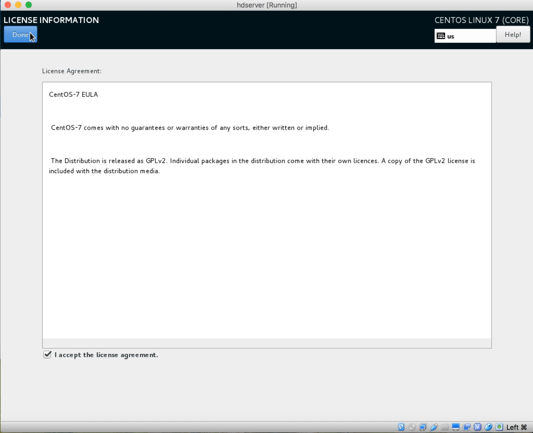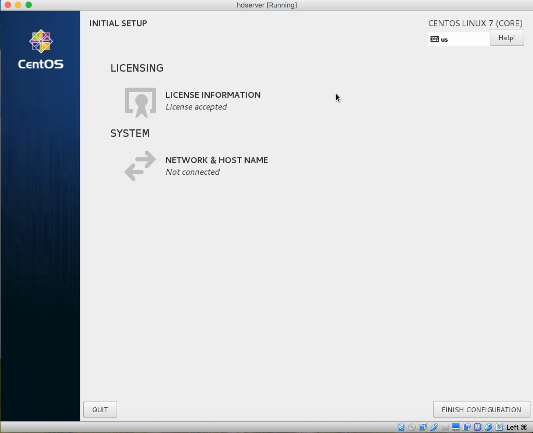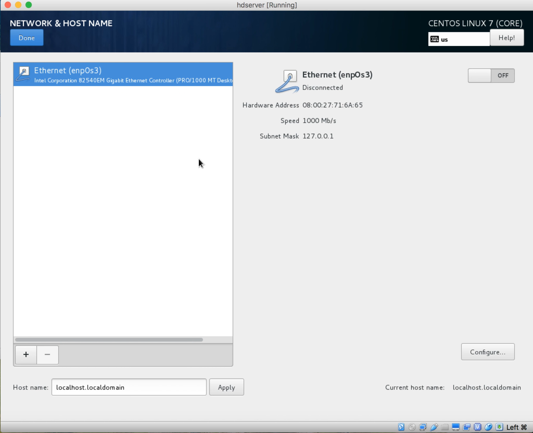It's the GNU Public License, GPL version 2. Let's pick a host name. You should have an Ethernet device you can pick, and you want to turn it on.